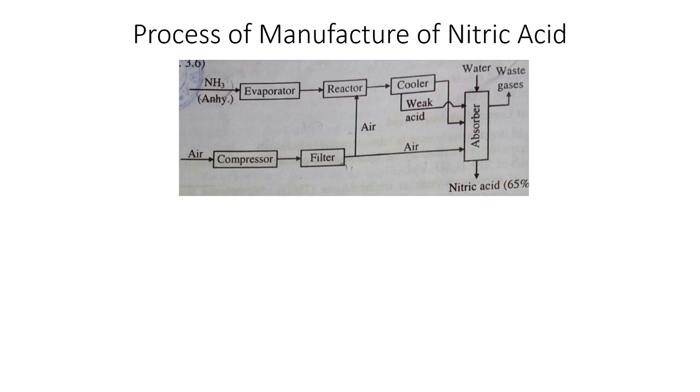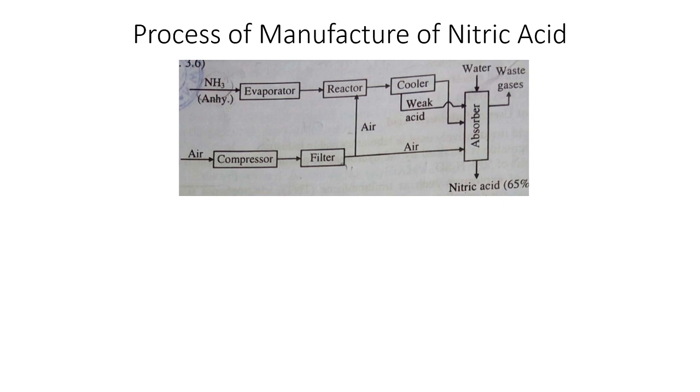So this ammonia is mixed with purified and preheated air in the proportion of 1 to 10 by volume. You can see in the last slide that a lot of oxygen is necessary for the oxidation of ammonia. The source of this oxygen is air. So for this reaction, ammonia and air are taken in the proportion of 1 to 10.